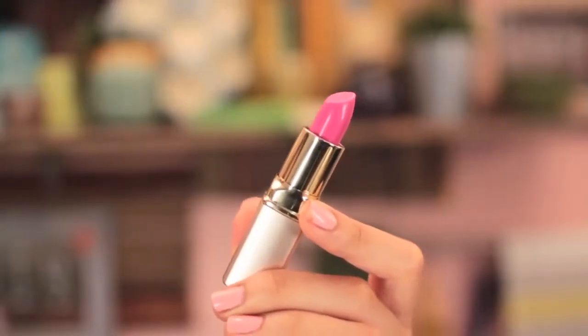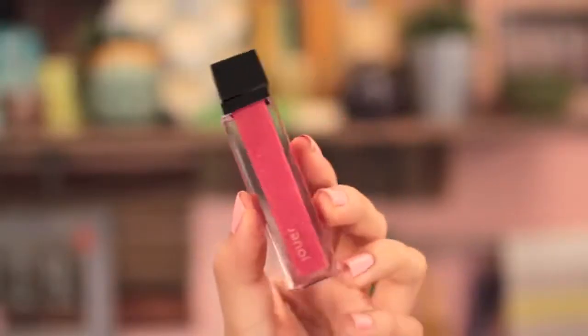Now in photos, when it comes to lip color, I like to go a little bit brighter than my natural lip color. So I'm using this pink one from Jouer. This is Whitney. And then over the top, I'm using the Hibiscus Lip Gloss. And I'm not using too much because you don't want your lips to look overly shiny in photos. And that is it for my finished look.